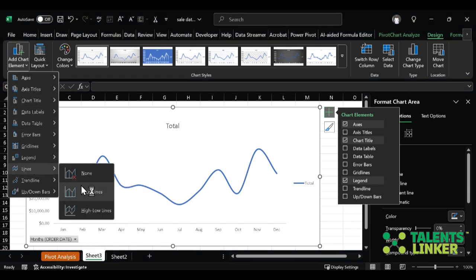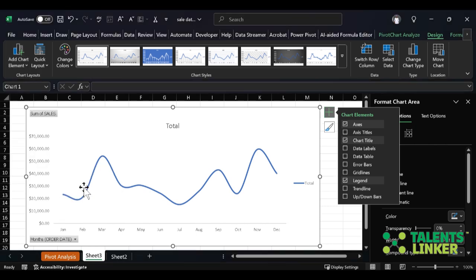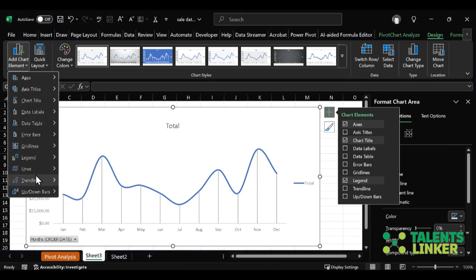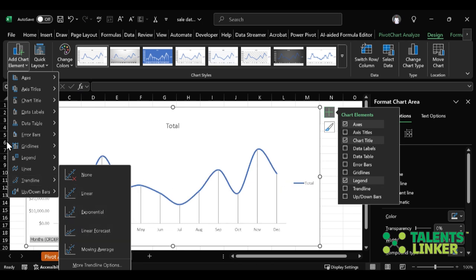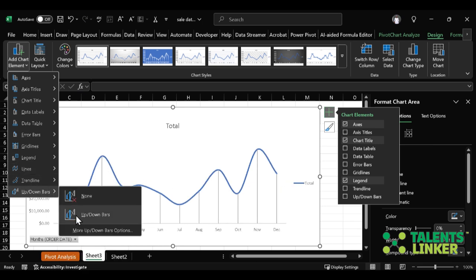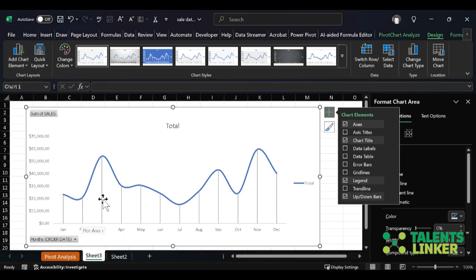You can pick the line you want it to be a drop line. So this shows. You can pick if you want exponential, line forecast, or some others. You can pick up and down bars if you want it to show up and down bars.